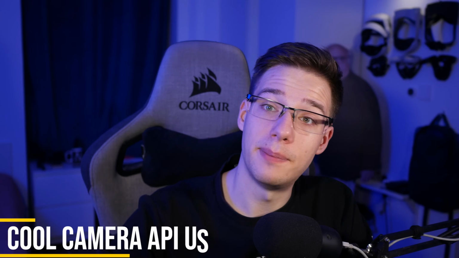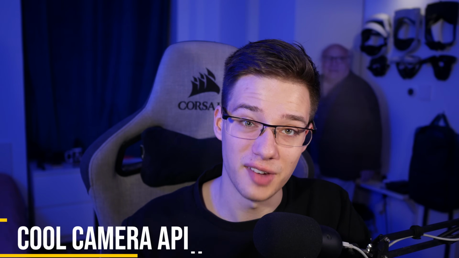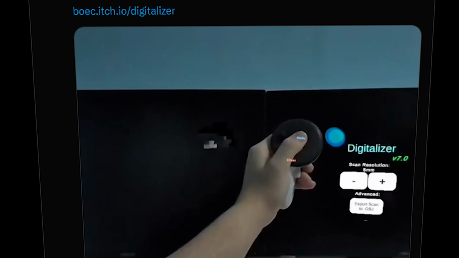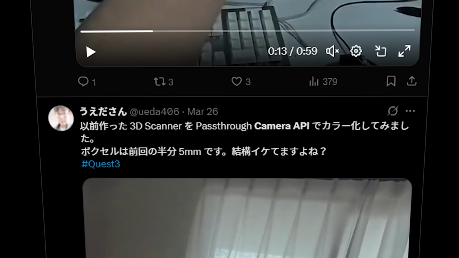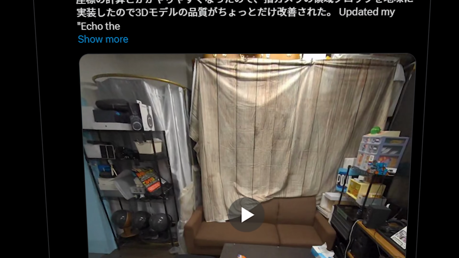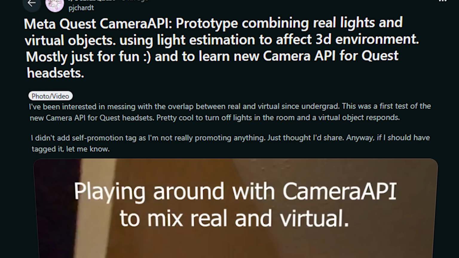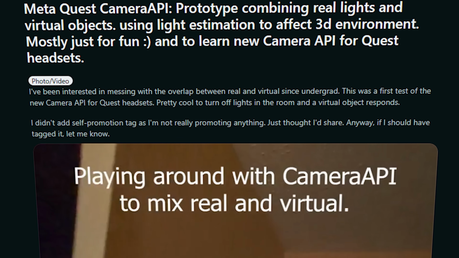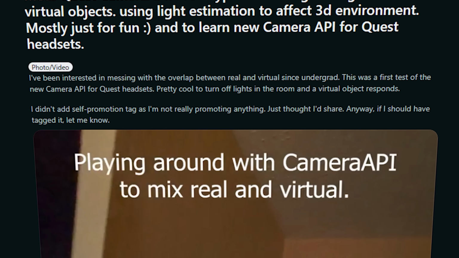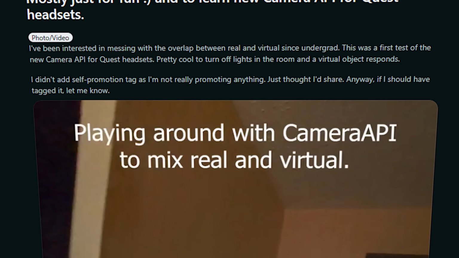So, Quest Camera API has been out for a while now, and developers all across the globe have been playing around with it. I've seen some really cool use cases for this technology on Reddit, and I just want to share one of these with you because I think it greatly shows Quest Camera API can improve the way we see augmented reality, for example. From PJ Chard T, "I've been interested in messing around with overlap between real and virtual since undergrad. This was a first test of the new camera API for Quest headsets. Pretty cool to turn off lights in the room and a virtual object responds."